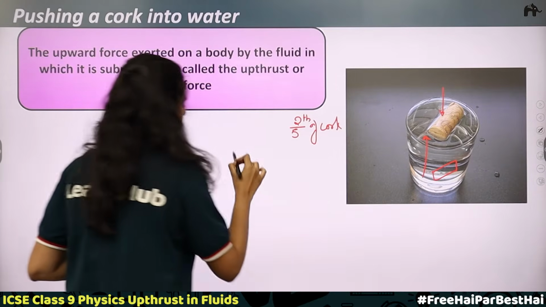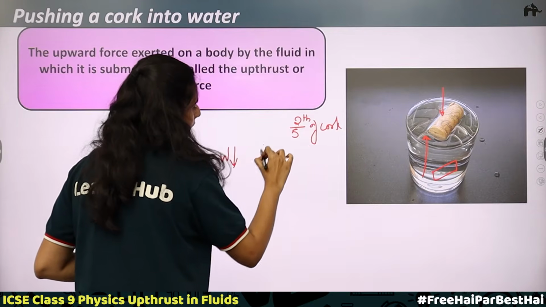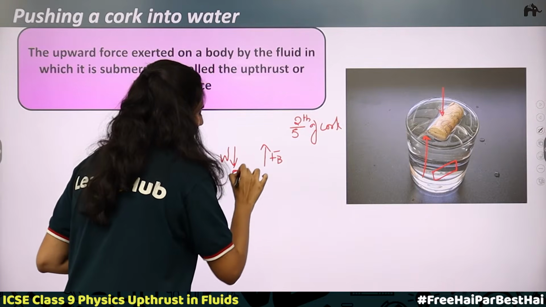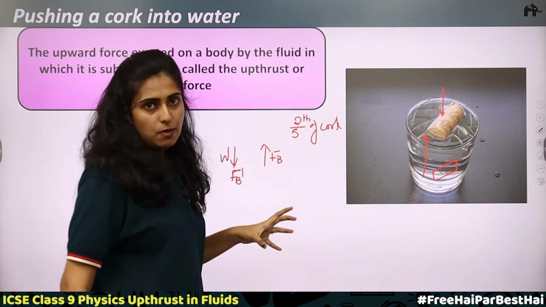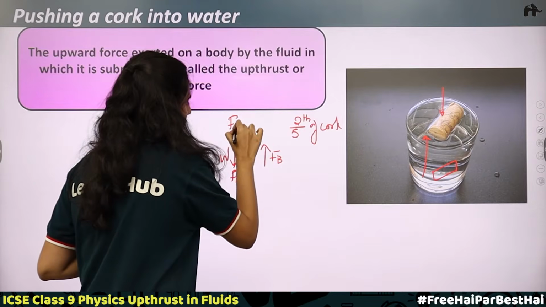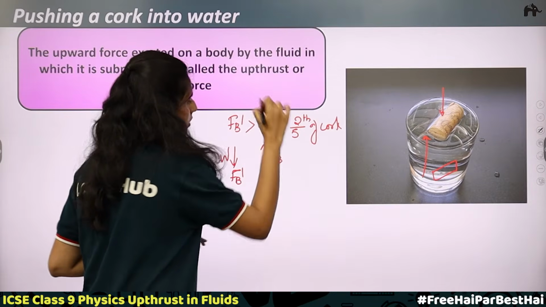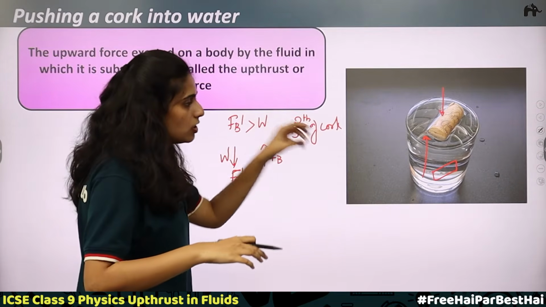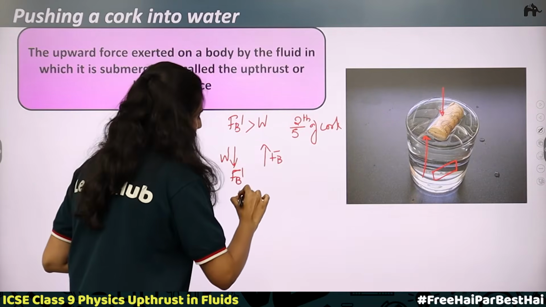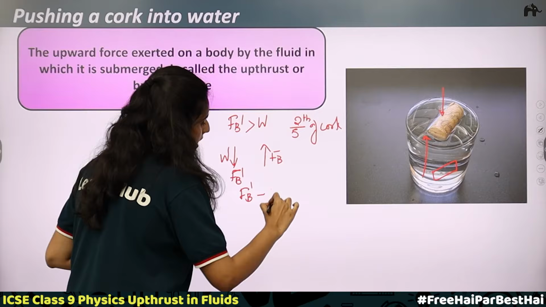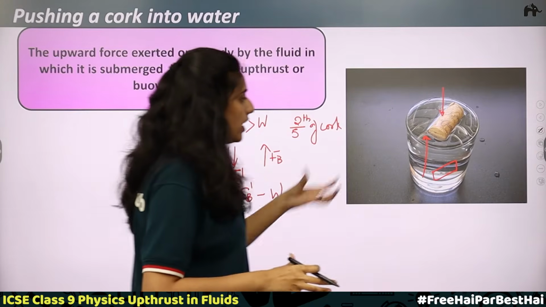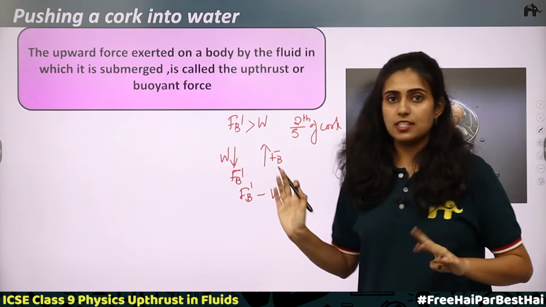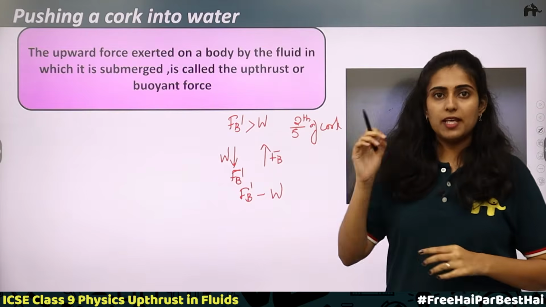Okay, here both the forces are there, that is the weight acting downwards and upthrust acting upwards. The maximum upthrust is represented by FB dash. FB dash is the maximum upthrust. In this case, we have understood upthrust is greater than the weight of the object. Now, the external force that is applied in order to maintain it at this position will be equal to FB dash minus weight. This much of external force is required to maintain it at this position. Okay. Understood? So, this is the case when you take a cork and place it on the surface of water.